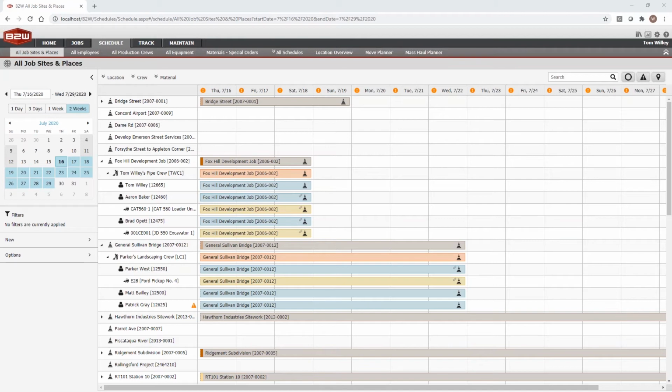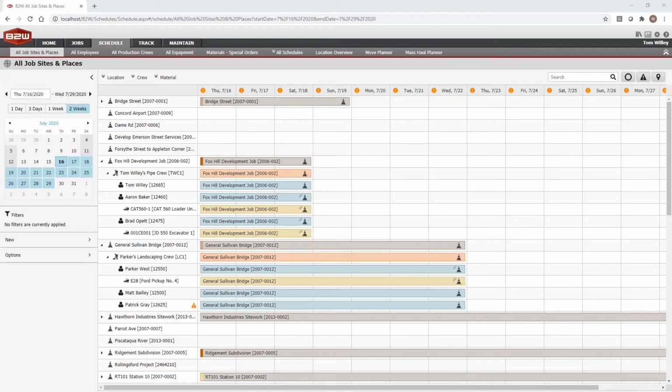For any folks that have both of these elements or either of them, one thing to keep in mind is that anytime you have the B2W Track program and the B2W Schedule program, you have the ability to get read-only licenses for B2W Schedule and Track. Track users would be able to reach out and see this schedule as part of their Track license. From the mobile app, you can actually see B2W Schedule, and that's part of the license.